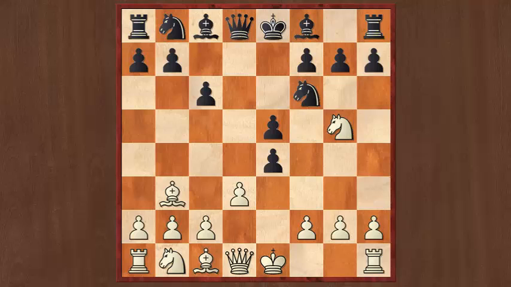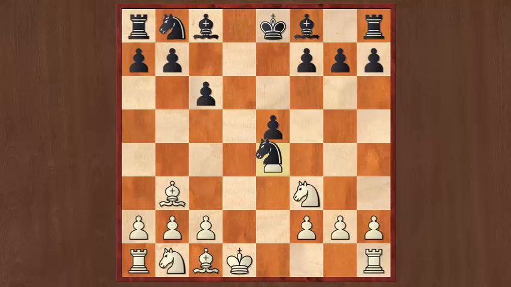Now you may ask yourself, okay, but why not recapture the pawn? Let's have a look at that first. If we recapture the pawn, then play could continue like so. And then indeed, after knight takes e4, black has the better of it. He won a pawn. White no longer has the right to castle. So this would be a very good opening advantage for black.